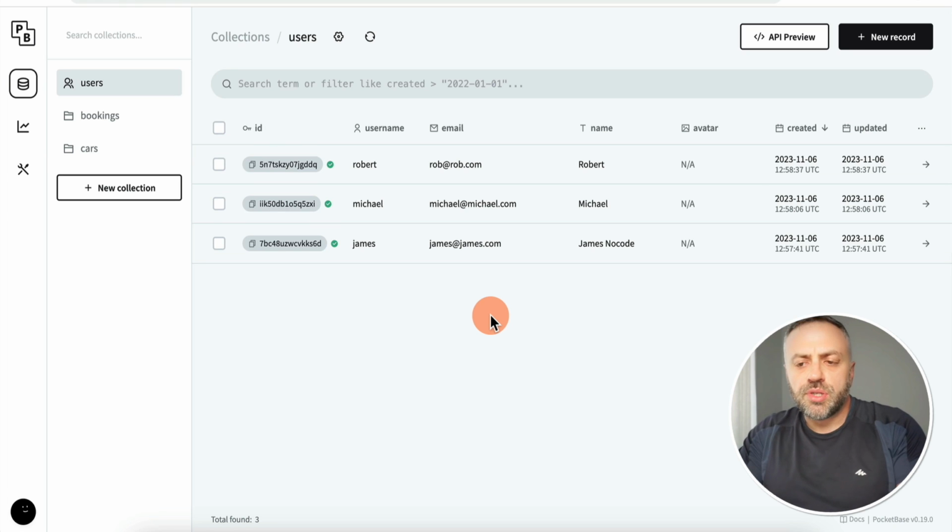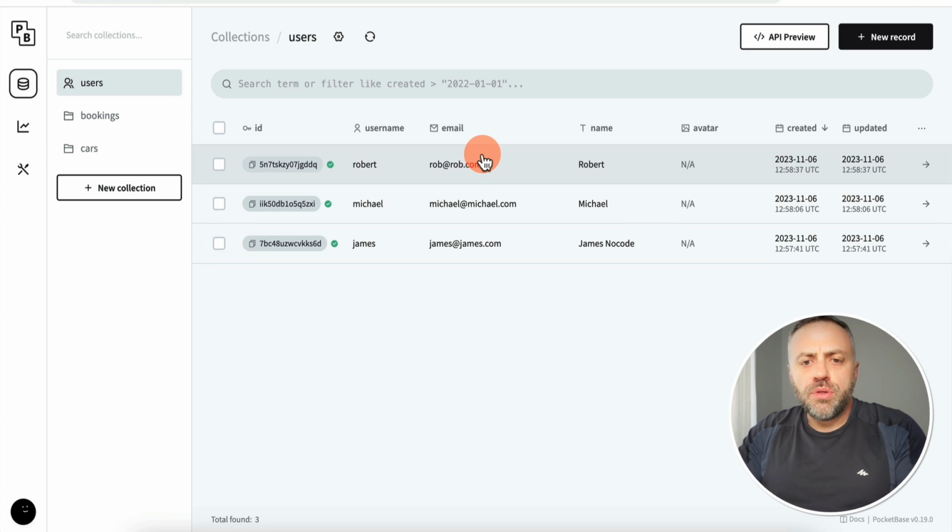And remember, these users are going to be both. Some users are going to be the people that are offering the cars, right? Some people are going to be the people that are renting the cars, and you can have one user that can be both, right? So maybe I'm renting out a Toyota Camry, but I want to rent a Tesla or something, right? So you can have that both.